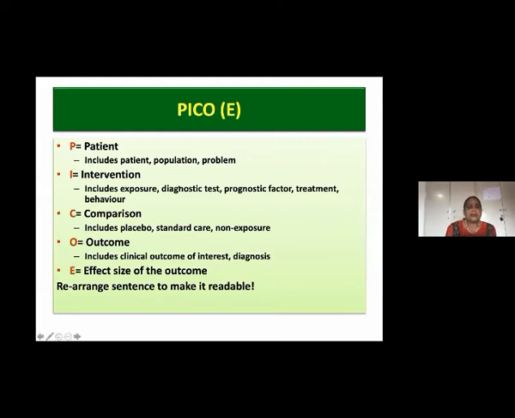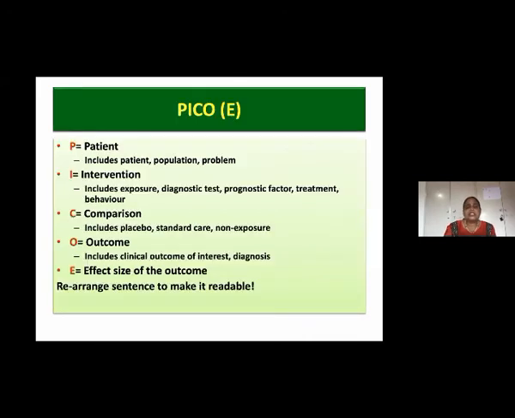And if it is a diagnostic test, a diagnostic test could be your outcome. The effect size of the outcome is the difference you are trying to see between the intervention arm and the comparison arm. That means in the intervention arm, if you have 80% showing response and in the comparison you are having 20% showing response, the effect size is 60%. So if you are preventing corona transmission in 70% versus 20% without mask, your effect size is 70 minus 20, that is 50. Okay.